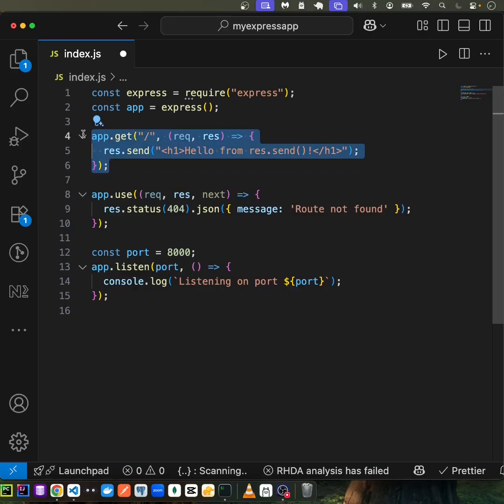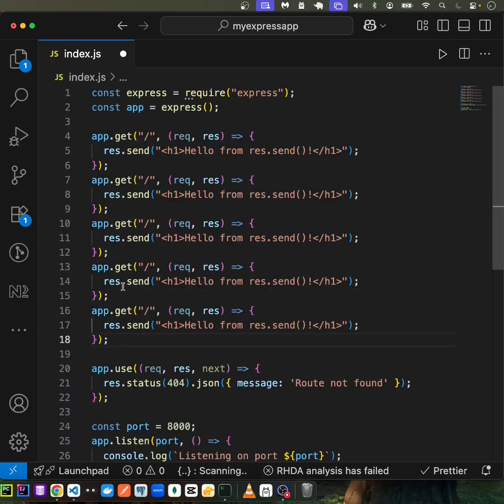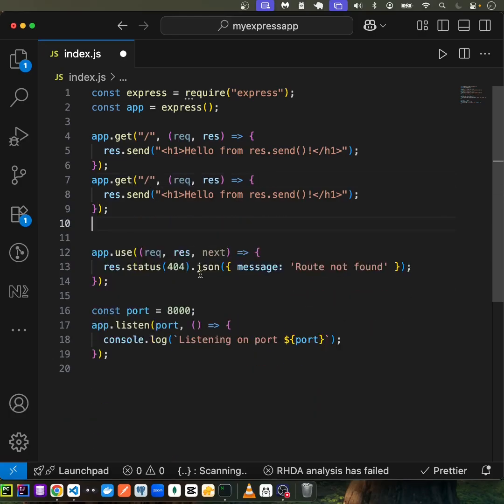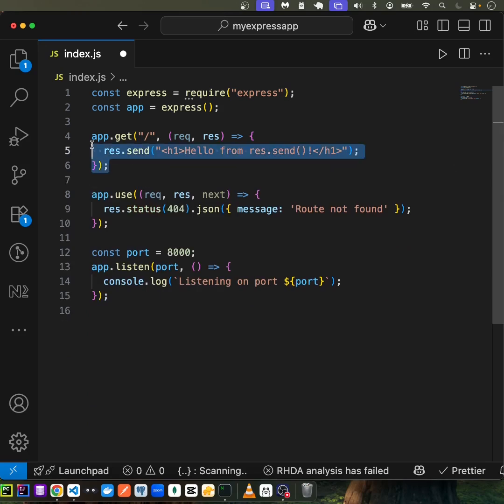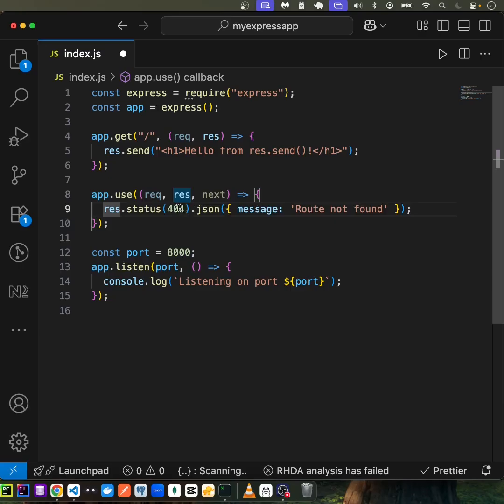So if you have other routes, for example, they have to come at the top because Express checks for a match and runs them in order. This is why the middleware has to be at the bottom, so that when Express has tried to match the requested path and doesn't find it, it's going to run this 404 handler. And this 404 handler is simple. Basically, we are returning an HTTP status code of 404, which is expected for a not found error, and optionally we are sending a message, route not found. So this is going to handle 404s.